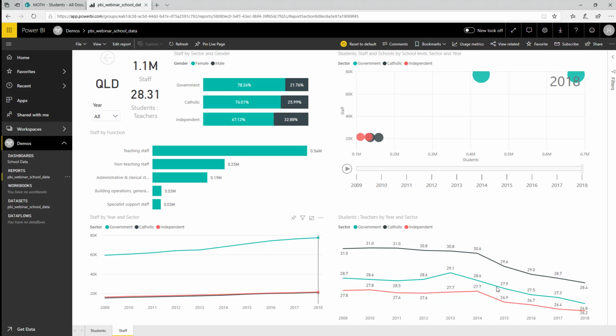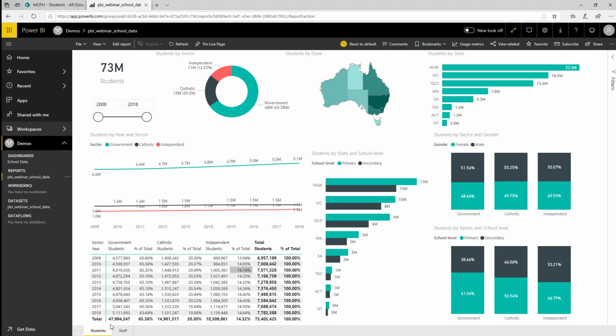And now you can see my 2018 data has been updated for all of these visuals, and it will be the same on the student sheet. Now it contains 2018 data. So happy days. I literally have just uploaded a few files to the folder and clicked 2 refresh buttons, and I'm done.